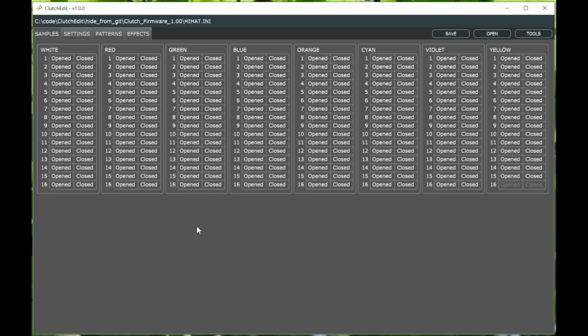For the samples, we have to have the samples have the right names, be in the right folders, and be in the right format. So this handles all of that with a drag and drop. You can drag and drop a sample onto any of these places here, and it will be auto-converted from a variety of audio file formats and renamed and put in the right place. And you have Audition, so we can do all our auditioning there.